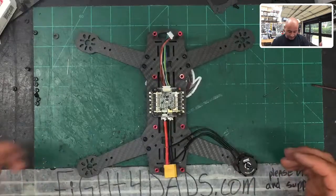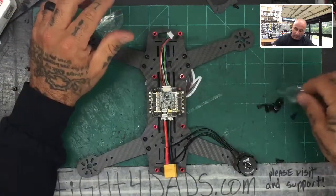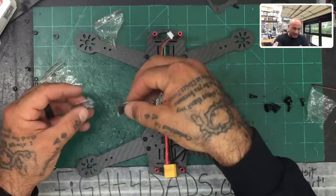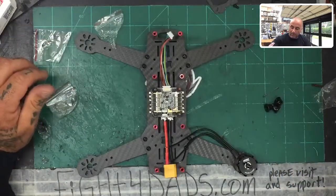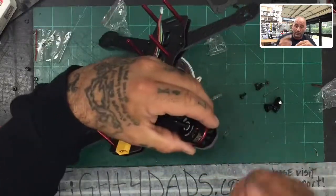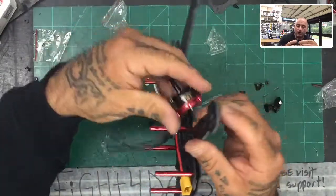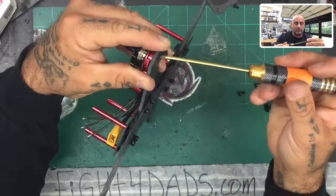Emax is good about including a variety of screws — they include six, seven, and eight millimeter screws. I'm going to use the six millimeter screw, which is the shortest in the Emax setup. The arm is only three millimeter thick carbon fiber, so if I use a seven millimeter screw I'll go so far through that carbon fiber that it'll go into the motor and most likely hit the copper windings.